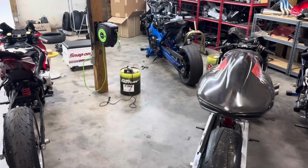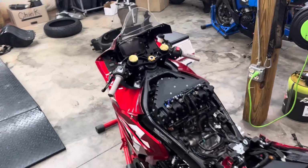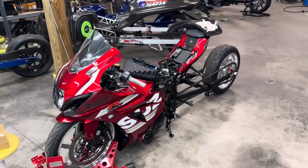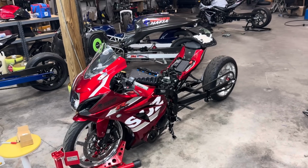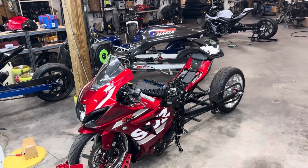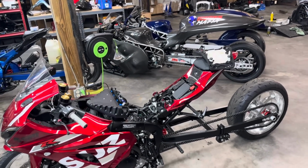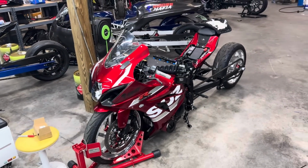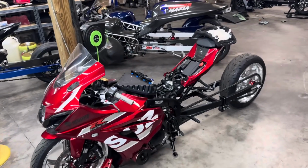We got upgrades for it, we got upgrades for the Honda, we got upgrades for the Turbo Gixxer, but today we're gonna focus on getting the Turbo Gixxer back rolling and back put together. I got quite a few new mods for weight savings, some new cool, sweet products, and we got that HTP fuel pump that we've been talking about that we need to take back to the track to be able to get this thing down the track safely and possibly into the 4-second zone.